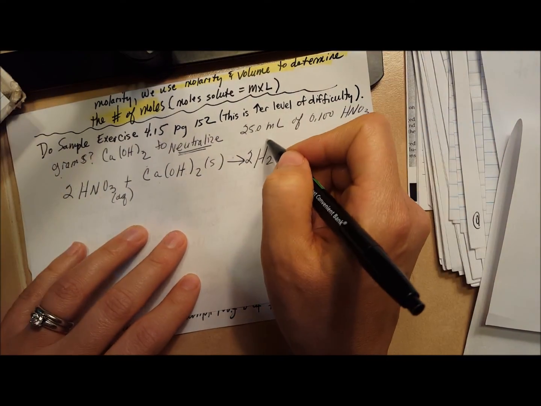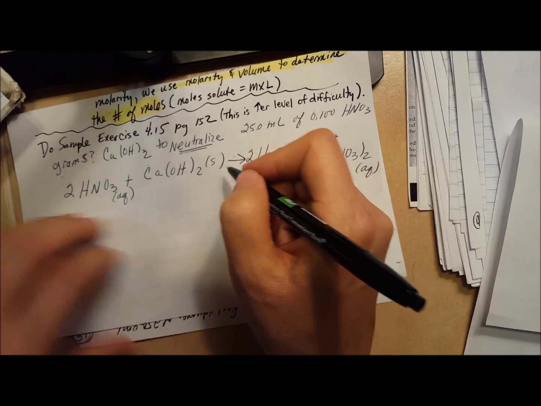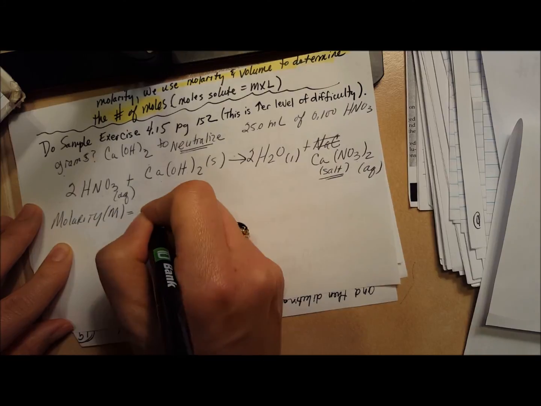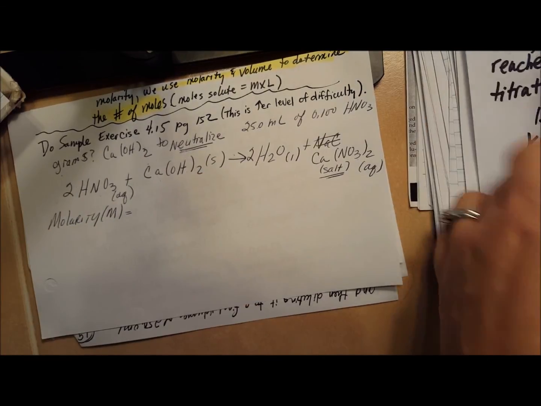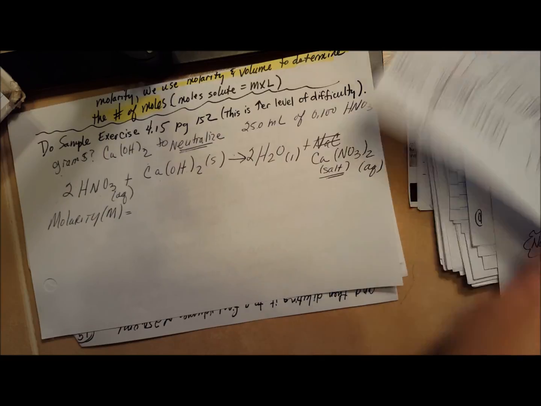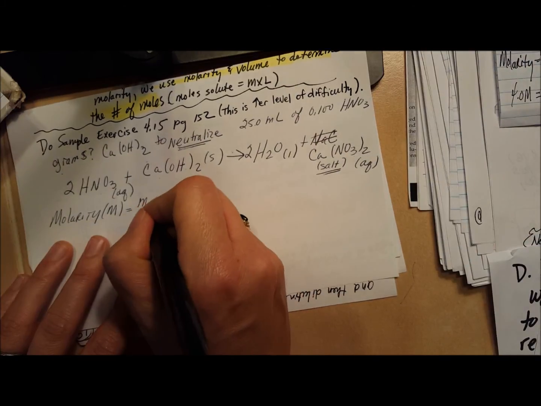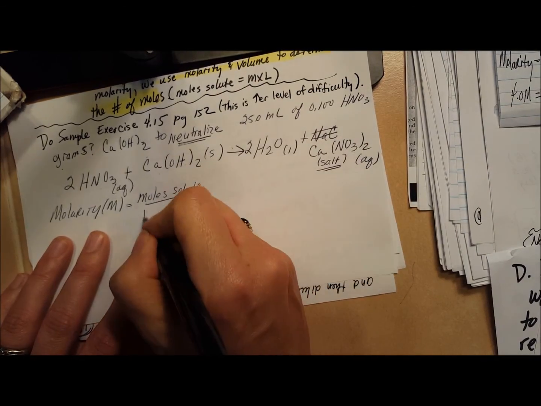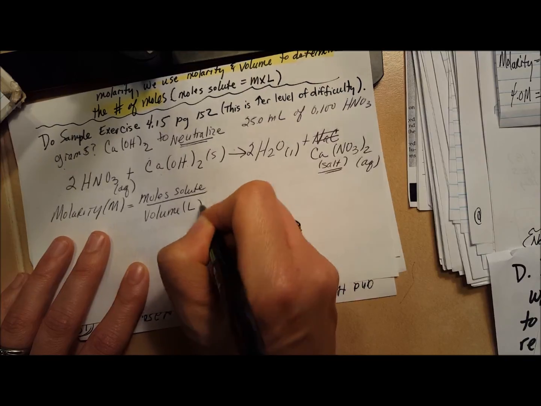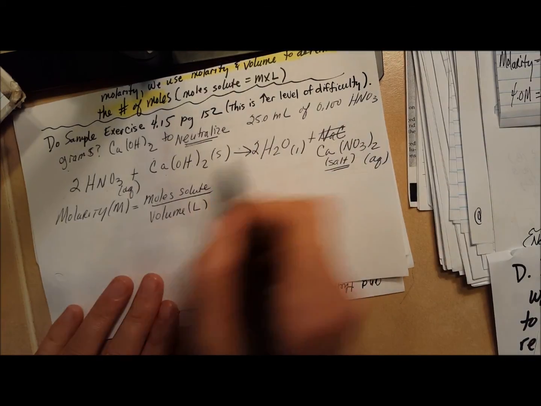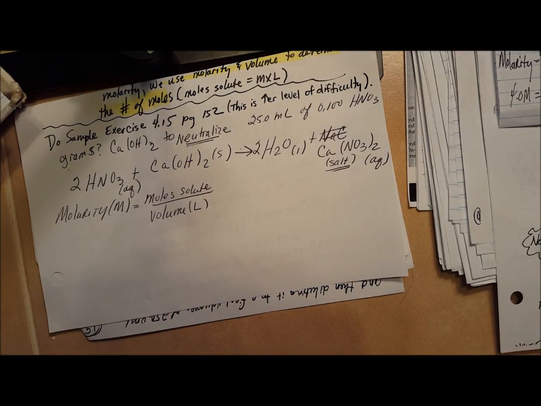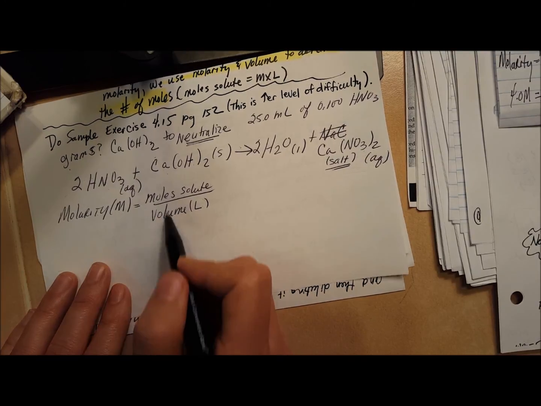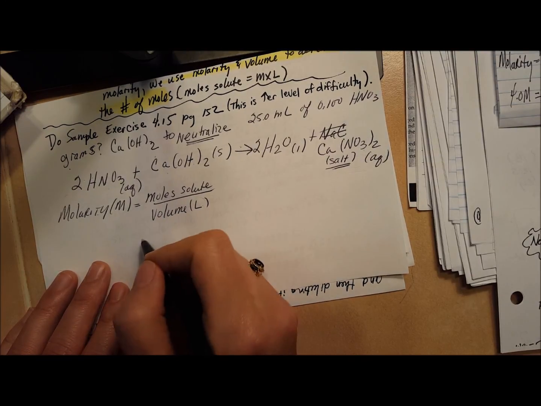We know, based off of the definition of molarity, let's write that out. Molarity, capital M, equals moles of solute. Let's keep writing this out so that we drill it into our mind. Moles of solute over volume of solution in liters. And remember the other thing that I told you, there's 3 factors here, and if you have any 2 of the 3 factors, then you can solve for the unknown.